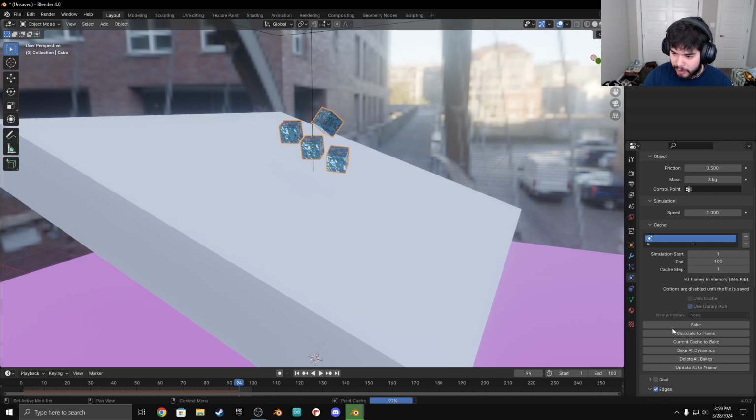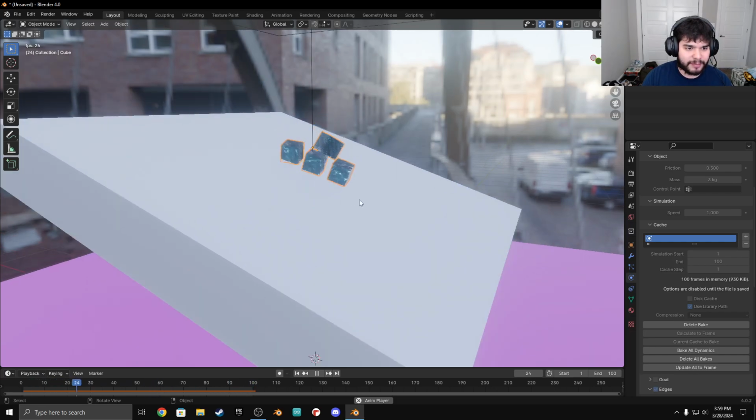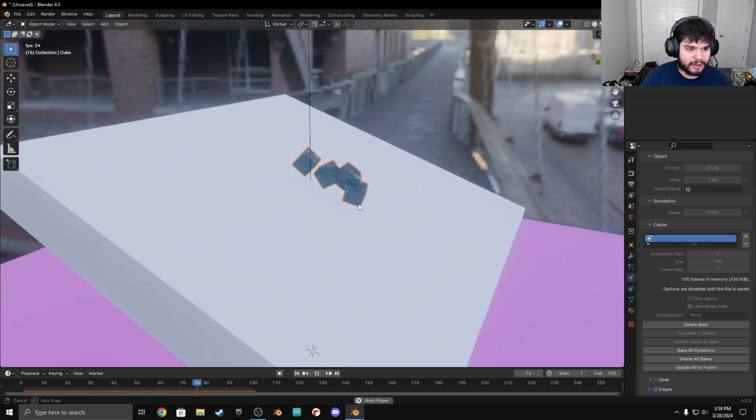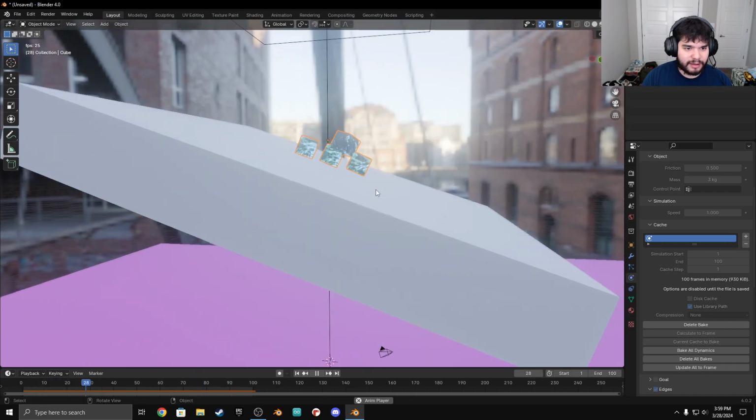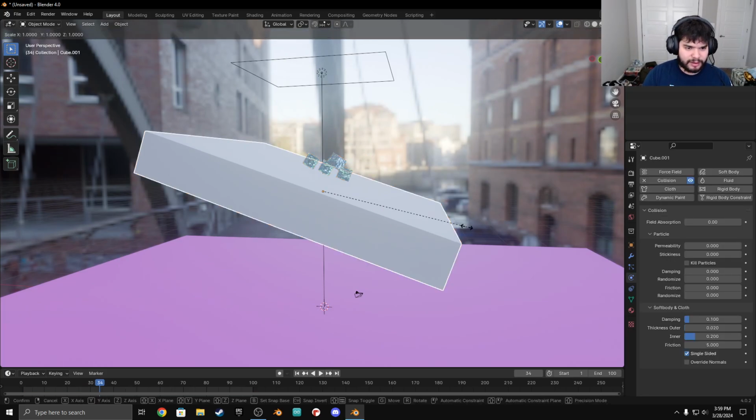Takes a while to load. And then we just press spacebar. And it's still kind of the same. Alright. You know what might make it fall faster? Scale.